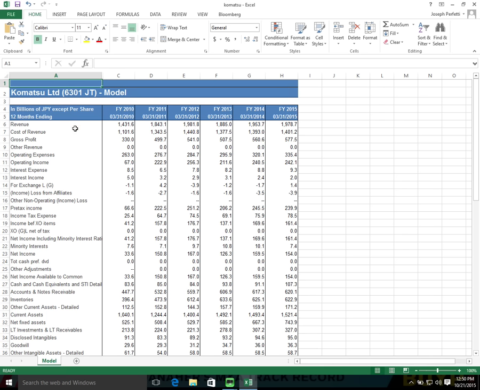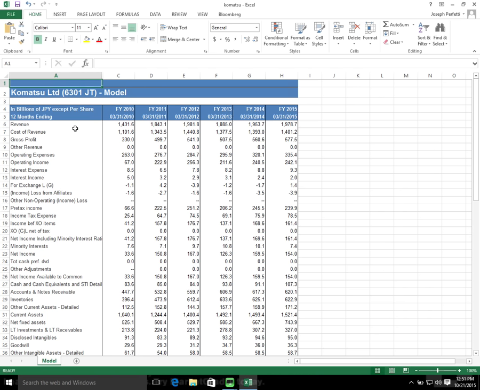All right, so the first half of homework 7 is to upload the final valuation file for CAT, and then the second half is create this reusable file with Komatsu's data, so that on Monday, when we get to that class, after we finish the valuation of CAT, we'll then alternatively value Komatsu.